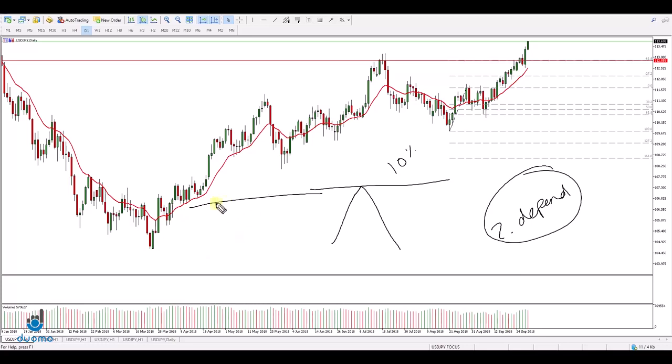So for example, this level might not be strong, but it's dependable, it's going to have a reaction. Every time it's approaching, it's going to have a reaction. So when you have a combination of the two of them, it's strong and dependable, then that's a perfect combination. Of course, it's always still probabilities. So if it's dependable, and let's say that's like a 70% or something, there's still a 30% chance that it could fail, but 7 out of 10 times it's going to do as we expect, and the chances are it's going to be a strong reaction. Okay, so I just wanted to cover that there.